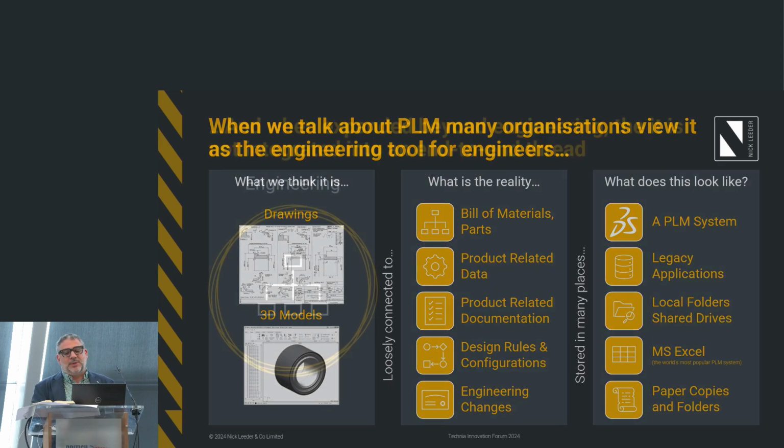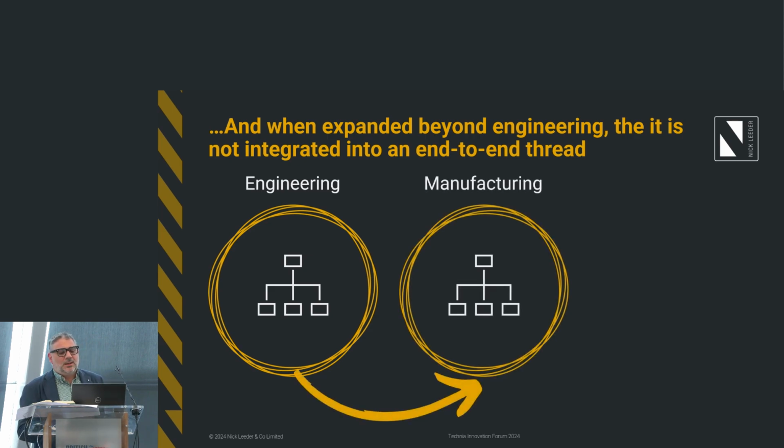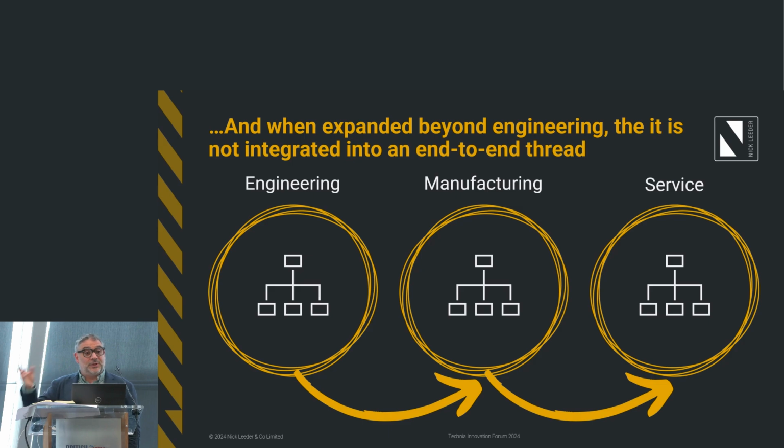Now, some companies have got a little bit clever, and they go, well, yeah, okay, that's what we use. Yeah, that is the information. And then what they start to do is to go, well, it's not just engineering. Manufacturing use that as well. And actually, yeah, the service folks create that. But what they also do is start moving that data around, and they start creating new silos of information within the organization against different functions. Yes, data is passed. Quite often, when I started at SKF, when we were trying to get information to the shop floor, somebody would literally take a drawing and then manually input stuff into Excel, to be honest.